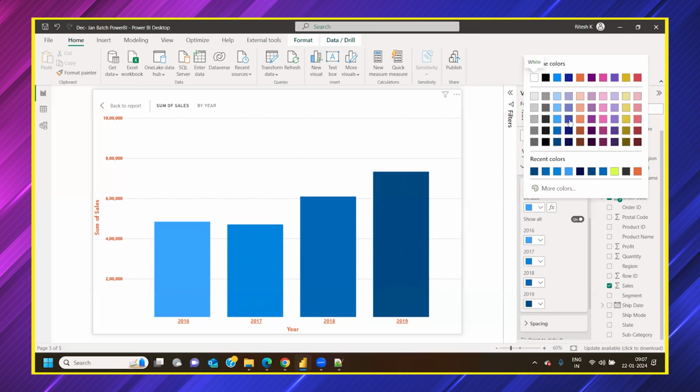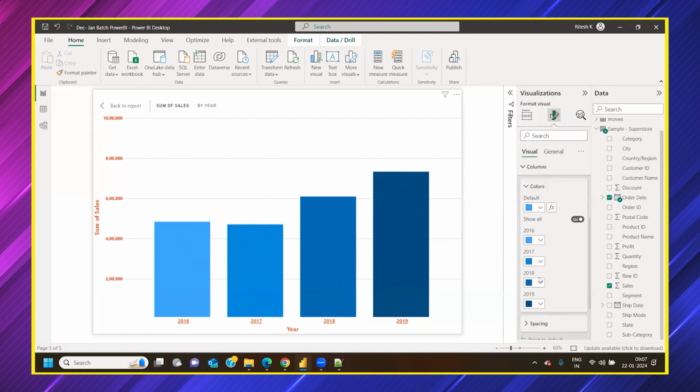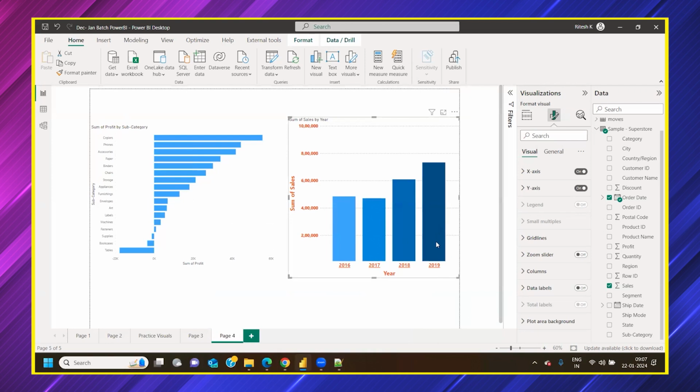You have a flexibility, you can take those shades, but with 10 different columns you have to make sure it always starts with a very light shade. In that case, you can take some different colors, but here we only have 4 columns. You can take the same blue color with different shades. Now I've taken this. If I go back to the report, I'm in the focus mode. I'm going back to the normal mode. So it is very easy to understand.